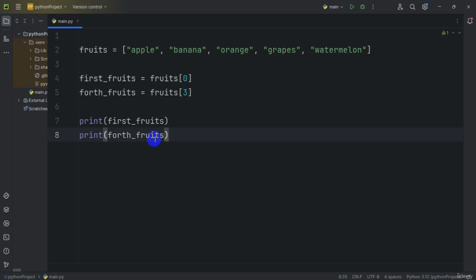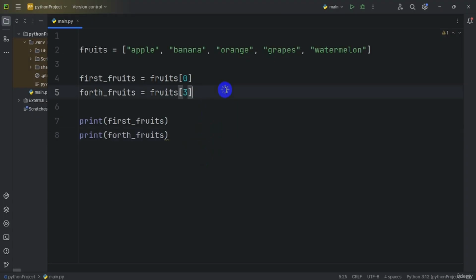In this session, we created a list of fruits and accessed the individual items using their indices, and remember, in Python indices start from 0.